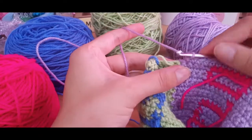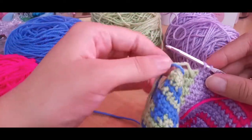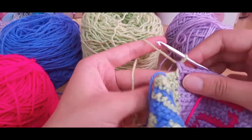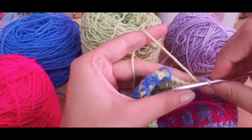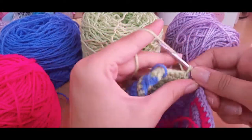So now in the next stitch, we are going to color change. So we're going to insert, yarn over, pull through. We'll have two purple loops on a hook. We'll drop the purple, and then we're going to pick up the green. Yarn over, pull through the two purple loops. Tug on your purple. You'll drop the purple. We don't need that, so we will go under that diagonal loop and then into the stitch.